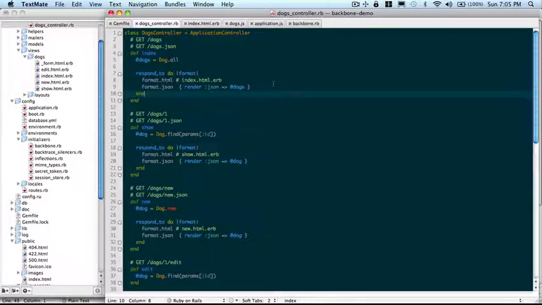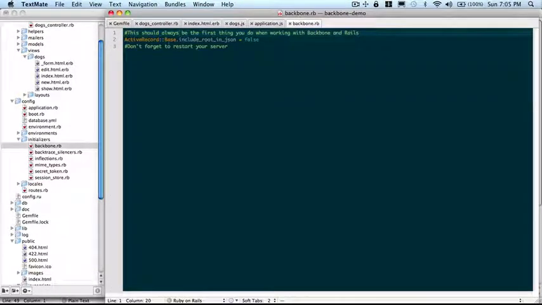So a little gotcha here, and this is one of the big gotchas with using Backbone with Rails, is that Backbone likes to see things without nested attributes. So you're going to tell Rails in an initializer. I've got this initializer that I've named backbone.rb under my config, telling it to not include the root in the JSON response. Okay.